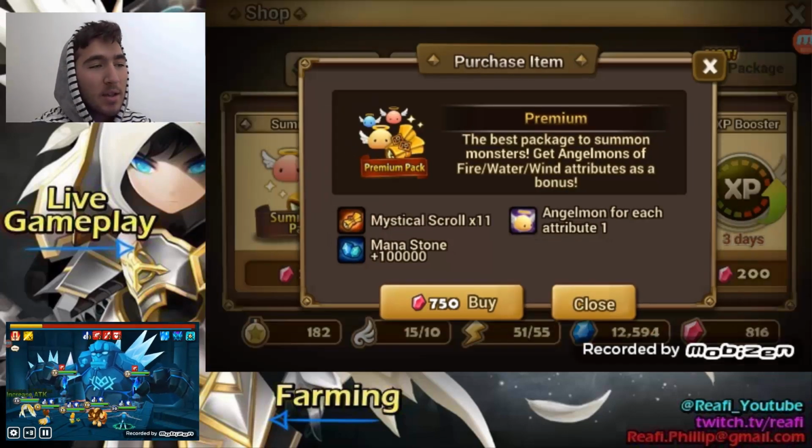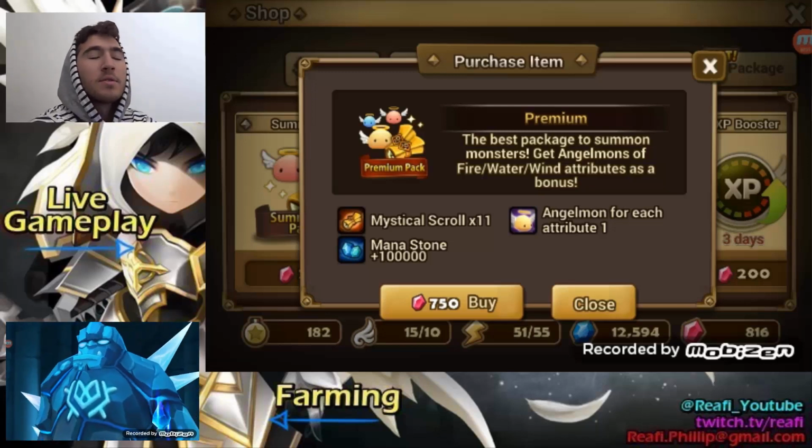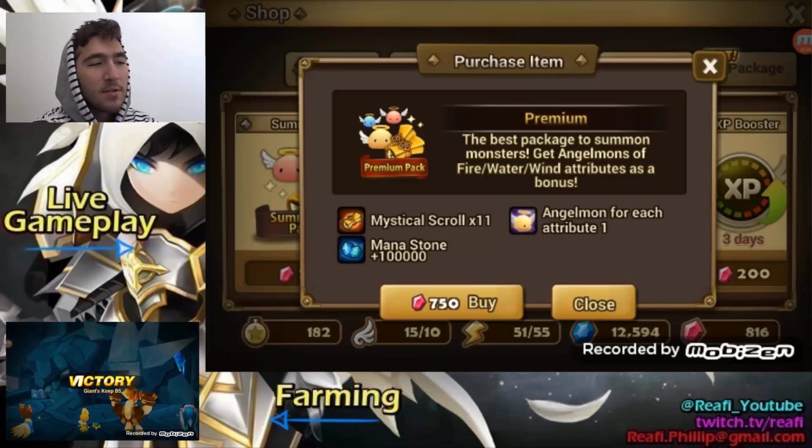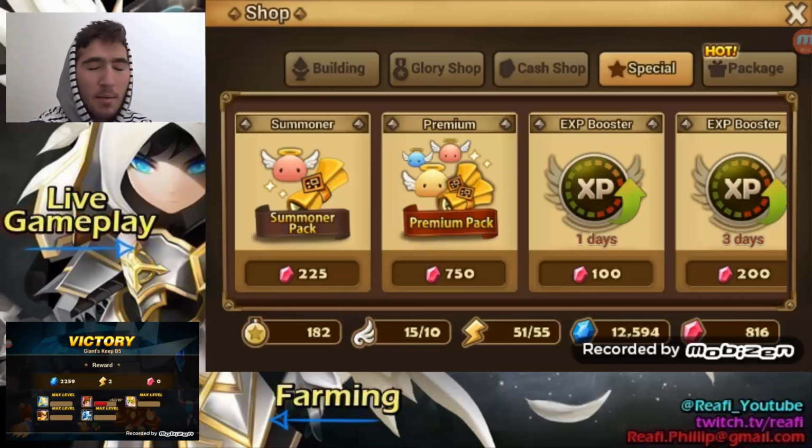And a premium pack is one of the most common forms of payment for mystical scrolls. It's 750 crystals for 11 scrolls. All of them are paid for since you get 100,000 mana, except one scroll, so it's about 10,000 mana extra for the premium pack, and you get an Angelmon of each attribute. Now, a lot of people are like, yeah, buy a premium pack. It is worth the most. The bang for your buck is the best for the premium pack, and you will get the most out of it. Now, I'm gonna have to go ahead and disagree there.